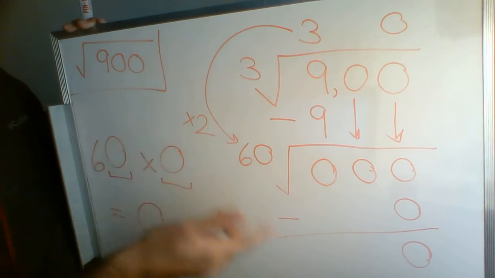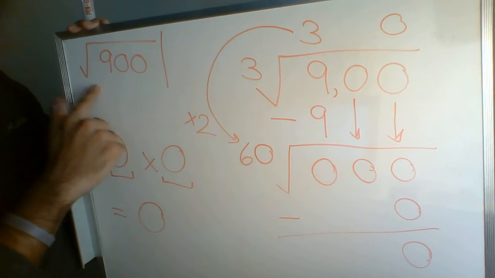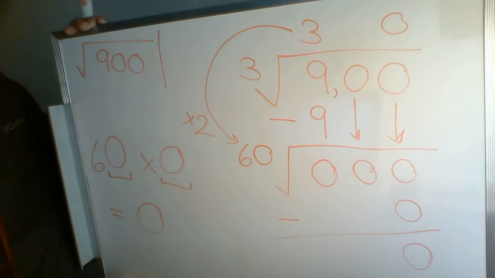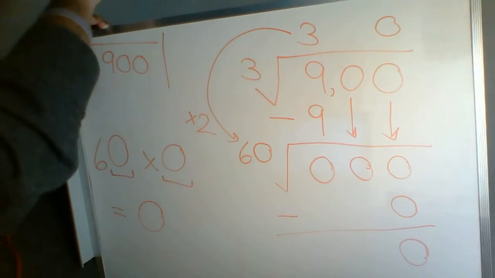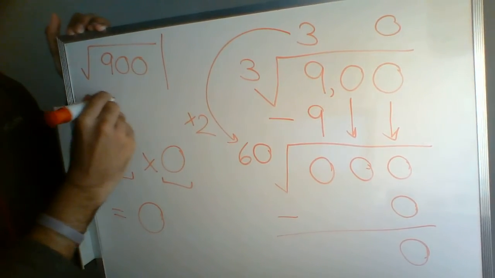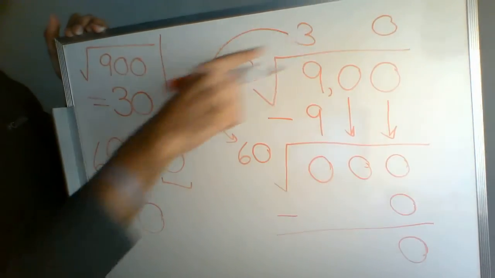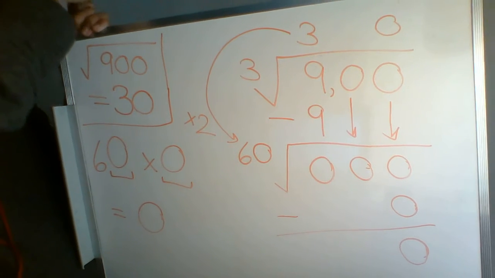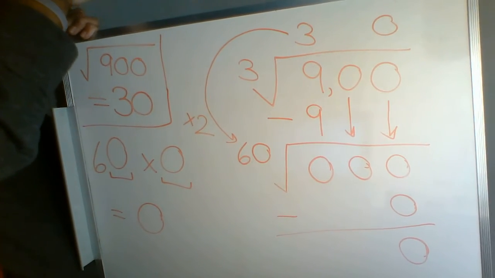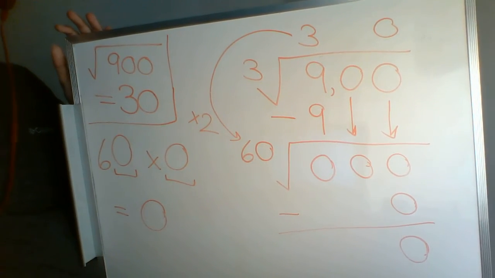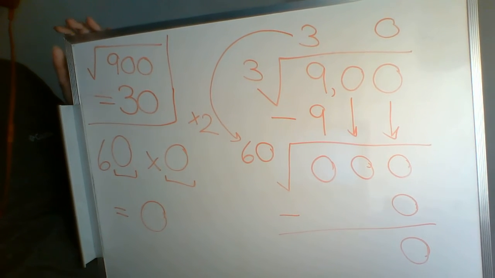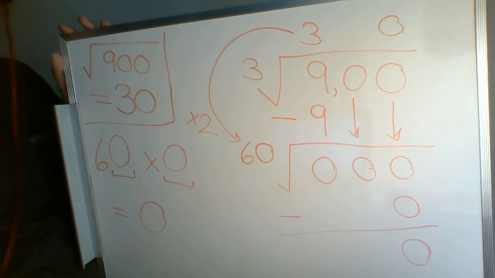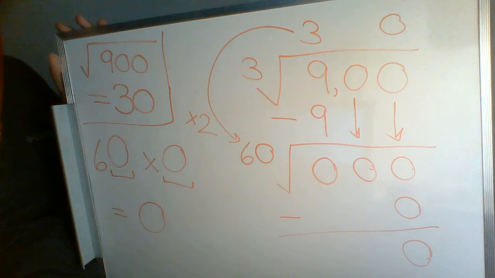So we can just read off our answer from the top there, to get our solution, to get our square root of 900, which in this case happens to be 30. Just reading off those digits from the top. Alright, hopefully that makes sense. It's a slightly different problem from the last one just because we had some extra zeros and stuff, but it's really not that different from the other questions.